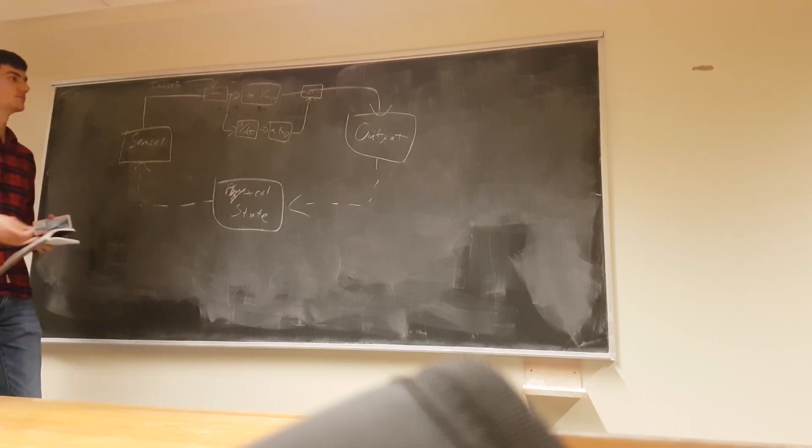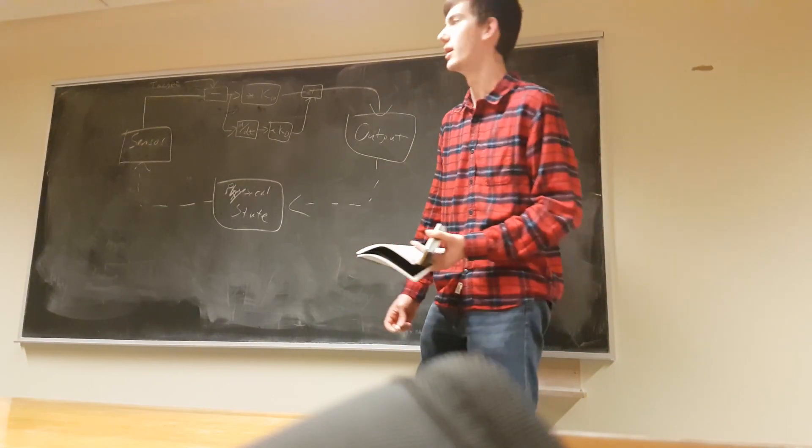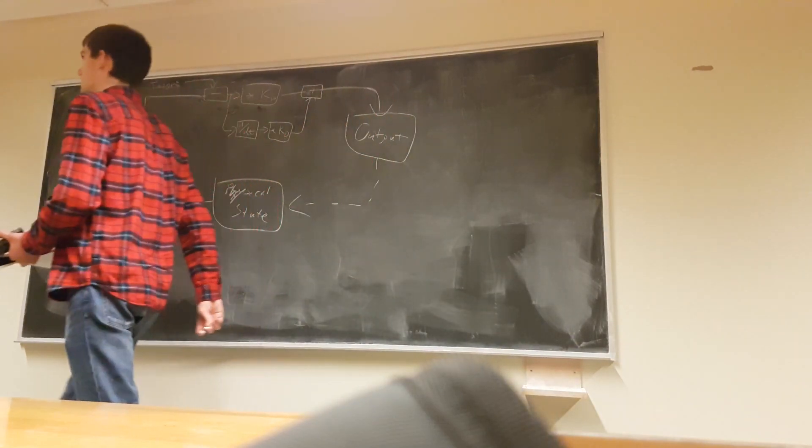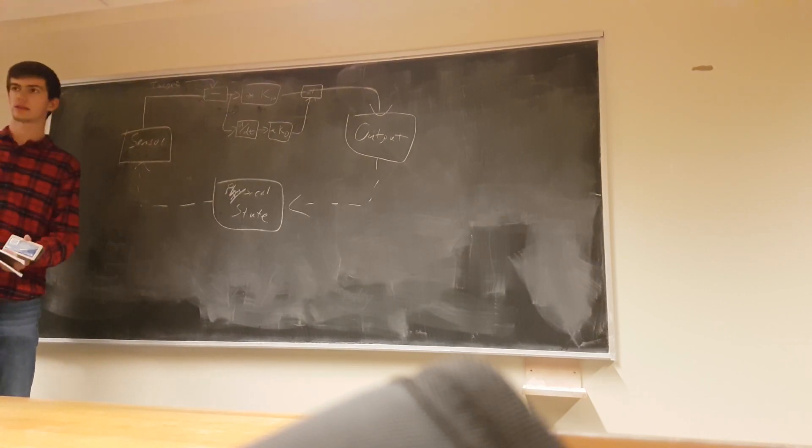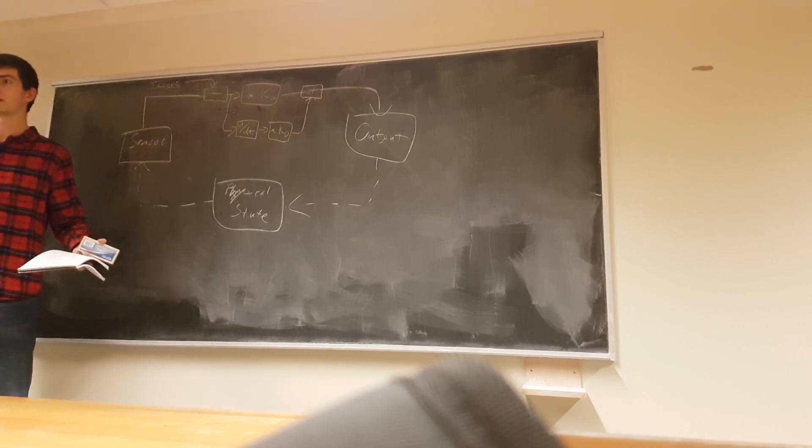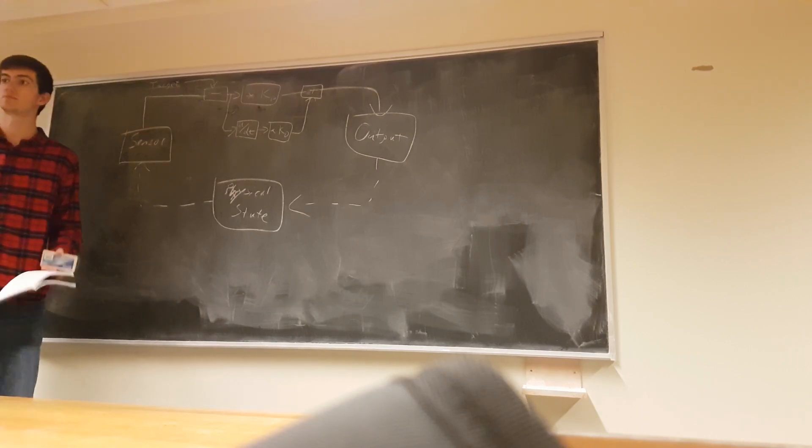Any other issue with this system, even with the current setup? So has anyone heard the term steady state error before? So steady state error is where the error value is not zero, but it's not changing. So how could that arise in the system? Well, presumably, this arm is operating in some scenario where there is gravity and or friction. I mean, we could have this on something that's purely horizontal, so gravity doesn't have a direct effect on it, but there would still be friction.